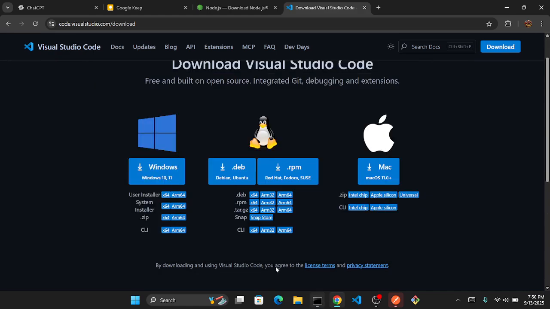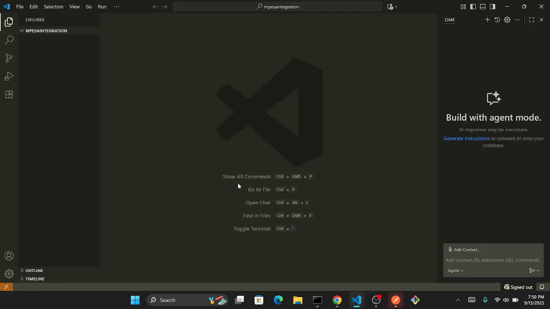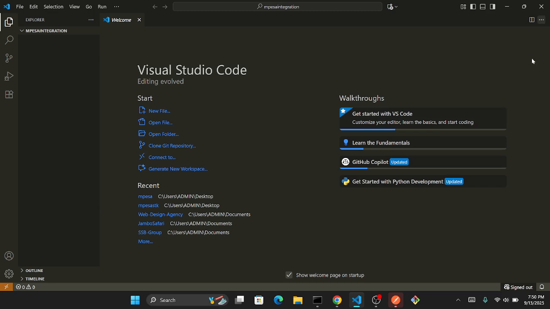So going back to our command prompt, to open this project inside VS Code, just type code and then dot right there. Once you have the folder open, you can just click yes, and then let me close this, and then you can close the welcome screen.